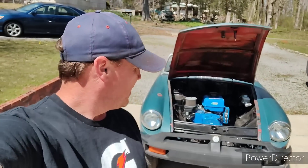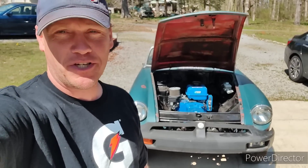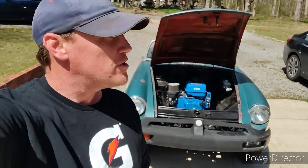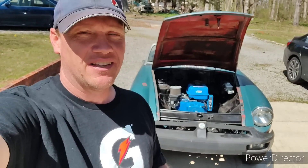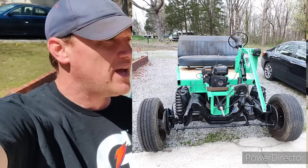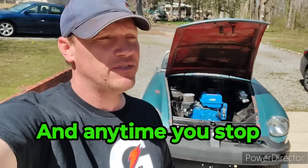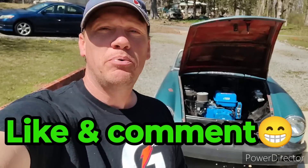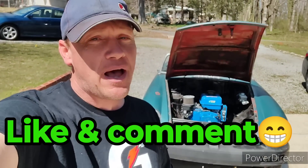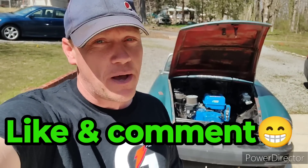Hey y'all, there you have it. I don't know if you want to call it a car or a go-kart — I don't care what you call it. Some people are going to say that's hard on the transmission or hard on this or that. First of all, you can drive any manual like this. My Mazda truck, you can drive it that way. The new F-350 monster truck, you can drive it that way. Just to prove it doesn't hurt anything — I used to drive an 18-wheeler. I put 600,000 miles on a Kenworth T2000 only using the clutch when I was in traffic. All the other times shifting, never used the clutch, and I don't think we ever put a clutch or a transmission in that truck. Once you learn how to do it, it's pretty smooth. I'm Chris from Key Farm. Love God, love people. Watch some of these other awesome videos when they pop up. Bye.